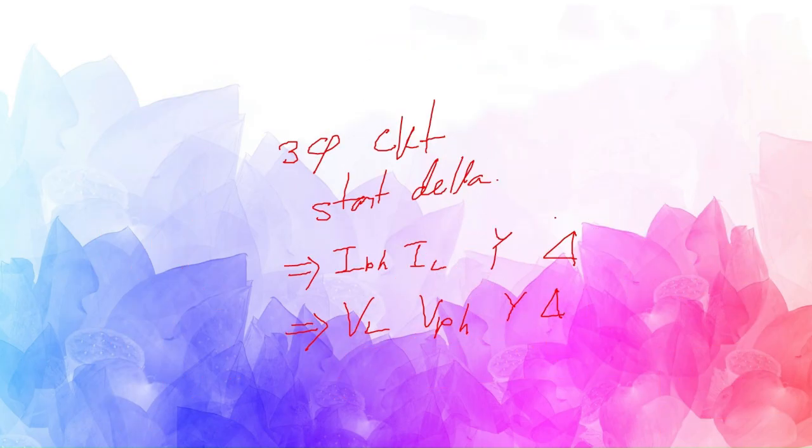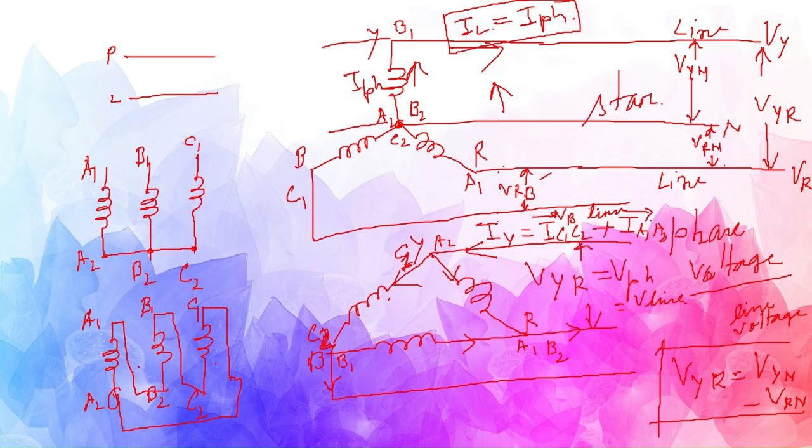Now, what we have decided is that we will discuss the three-phase circuit. I have just explained what is star, what is delta, and the relationship between phase current and line current, and between phase voltage and line voltage. We have derived already that in case of star connection, the line current and phase current are the same. In case of delta connection, the line voltage and phase voltage are the same. Now in the next video, because otherwise this video is going to be very long, we will find out the relationship between line current and phase current in case of delta, and the relationship between the phase voltage and line voltage.